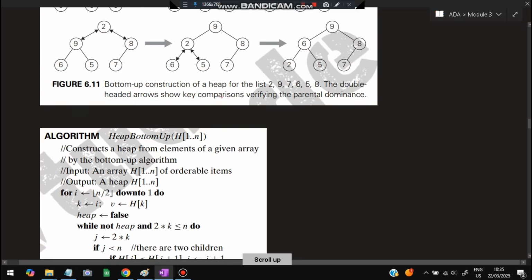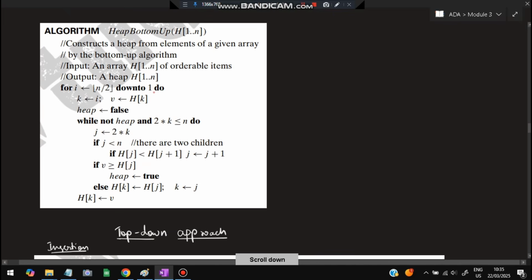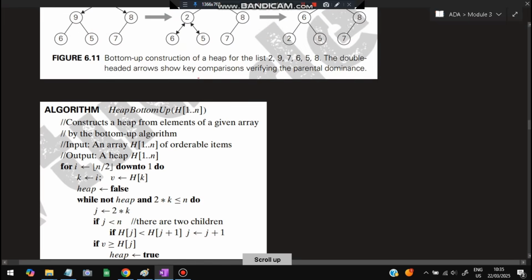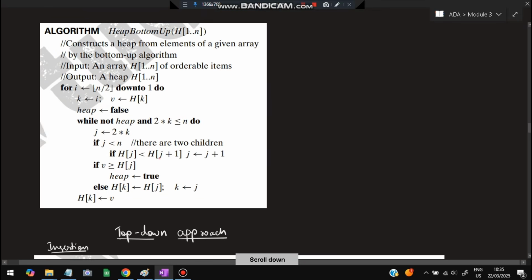Okay, for constructing the heap, the first thing you need to do is take the elements and construct the heap. So we'll be doing that, and this part of the code is for comparison. Wherever it is smaller or greater, we have to exchange. Basically, we are exchanging: if we are comparing h of j and it is less than h of j plus 1, in that case we make the change, which is exchanging the parent and the child.